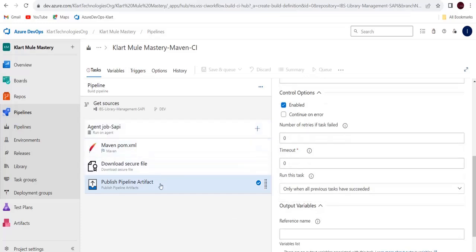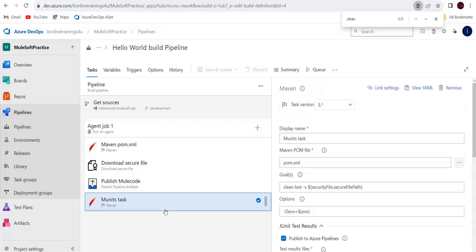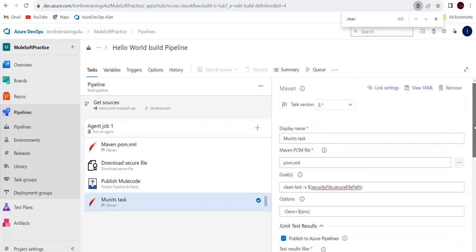Right, so this is our third step. Then you need to add the munit task to skip it, but as of now it is not there, but still we need to add this. Okay, so here you need to select the alias name you have given for the security file, in the secure file section. So that name you have to give. You can just copy this goal, and yes, we have already given the environment also, right? So let's copy it one by one.